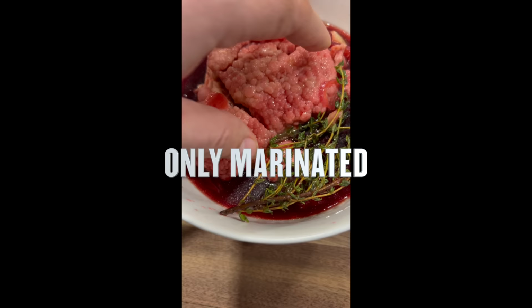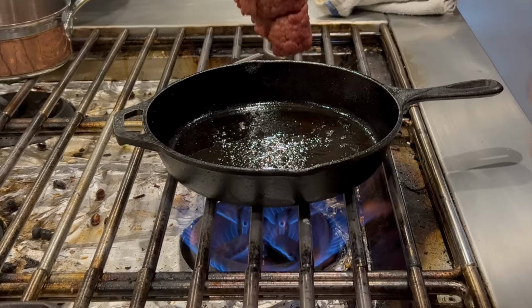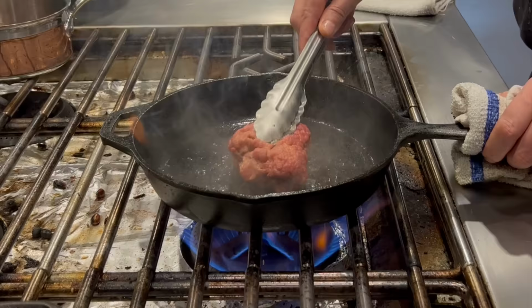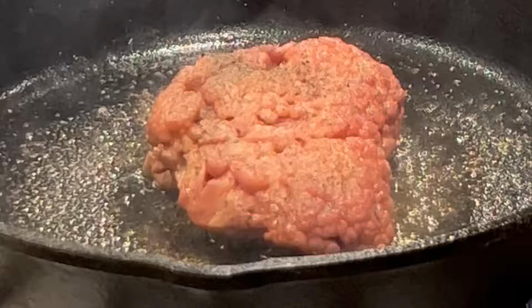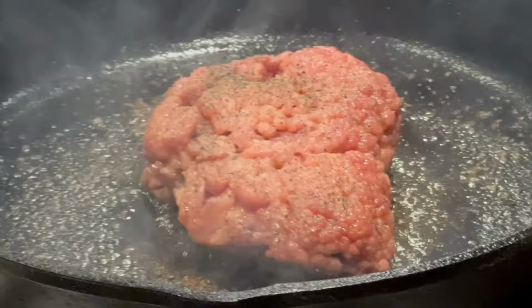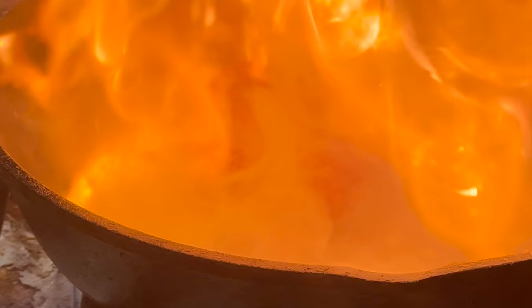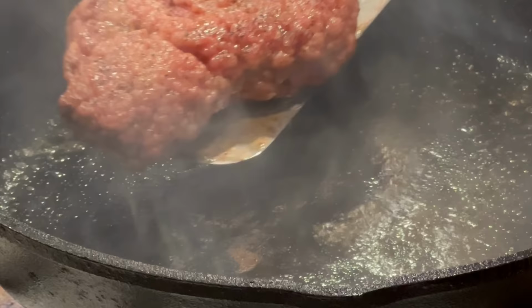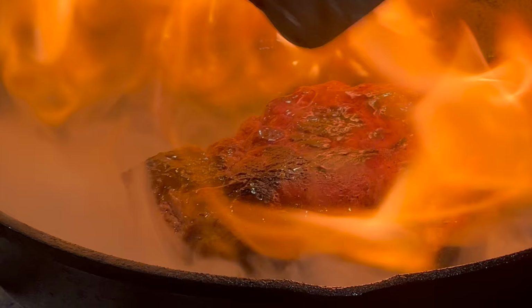This one right here, it looks like a brain. It's pretty funny looking, actually. But just marinated from raw, not vacuum sealed at all. This came out probably the best, but it's also the most dangerous to cook because you're adding that liquid with oil and hot flames, it's going to flare up a lot. So I suggest you do that in a restaurant. Maybe not at home. It's probably not the best idea. But it does come out amazing. And this is the one that went viral on TikTok, on Instagram, all of them. This is the way to do that viral marinade that everybody's been asking for. This is the video for it.